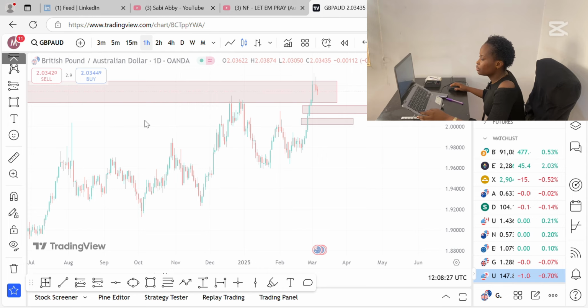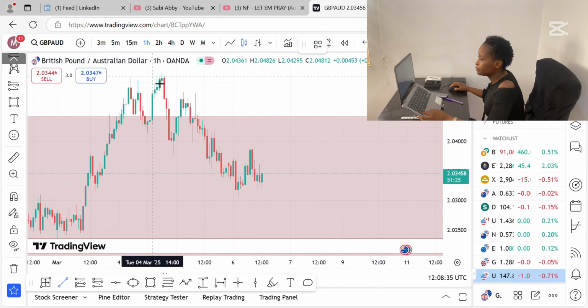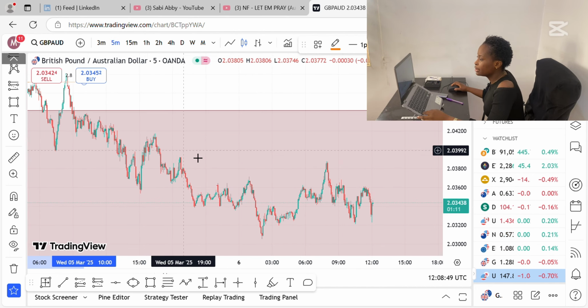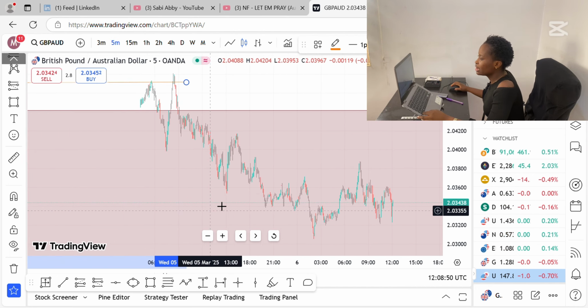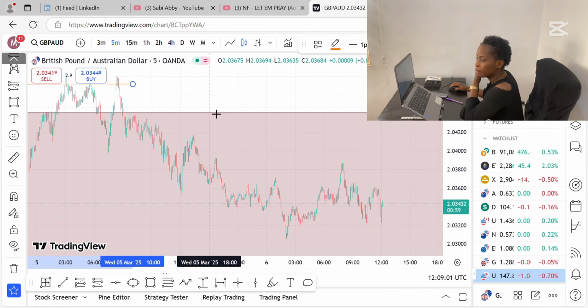So when I saw that, I just went to the 1 hour time frame to look for my bearish engulfing candle and a continuation pattern. So when this was printed, I took advantage of that. This is now our first entry markup, and then this is the second. Looked for a confirmation on the 5 minute time frame, and I took this trade, right? So you'd see that the first entry was on a loss, and then the second entry just did a 1:1 on one of these accounts, but on the Naira account you can see what it made.